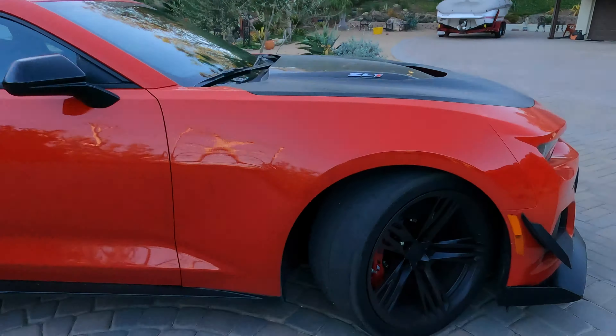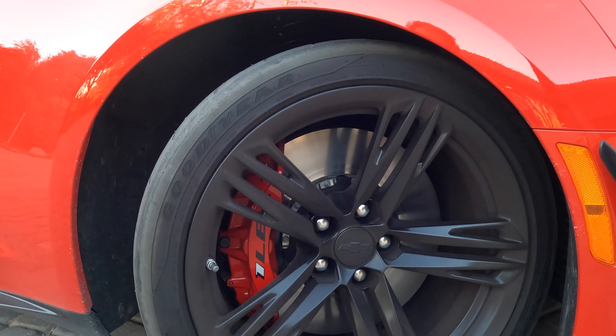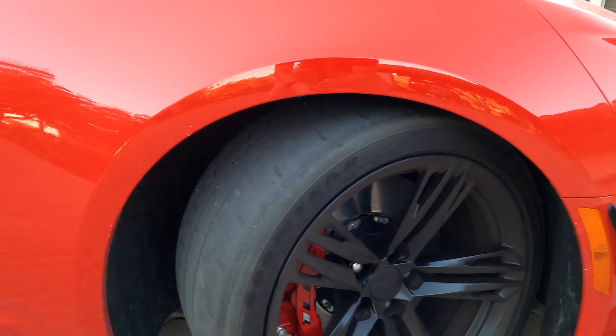This is a red Camaro, and I wanted a colored one. The white ones and the black ones sell for a lot less than the colored ones on the used market — you can get a white one or a black one for about $50,000. This one I got one owner, no accident, for $54,500. It was a total steal. It's a brand new car. I am very happy with it, and I kept my mouth shut while I was looking for it because I didn't want anybody else to go out there and buy this. It's just a fantastic car.